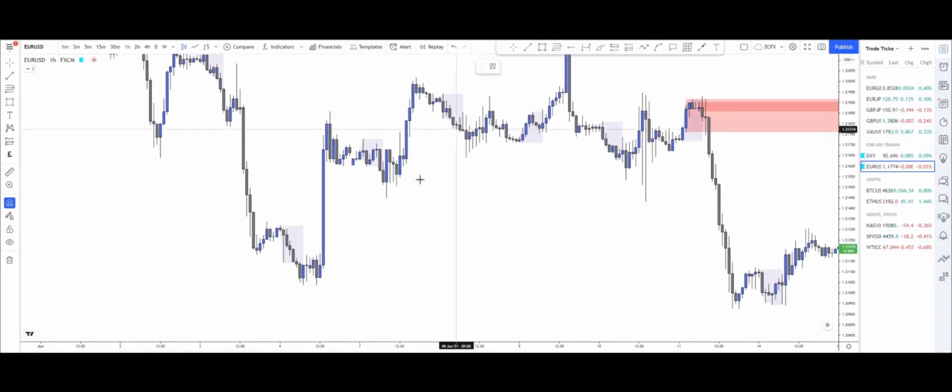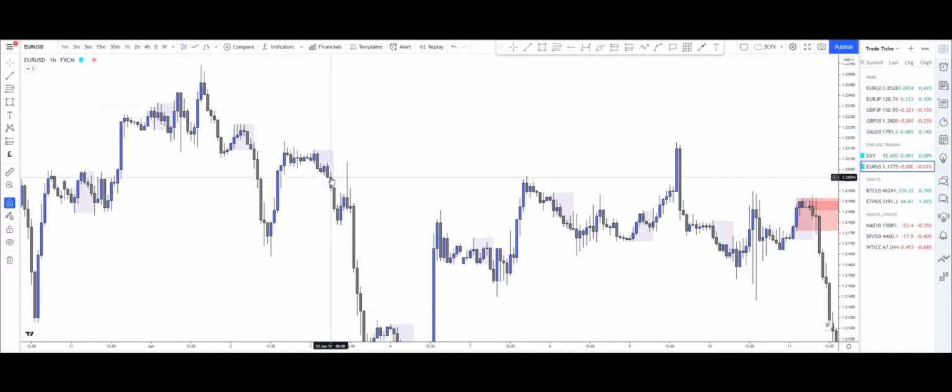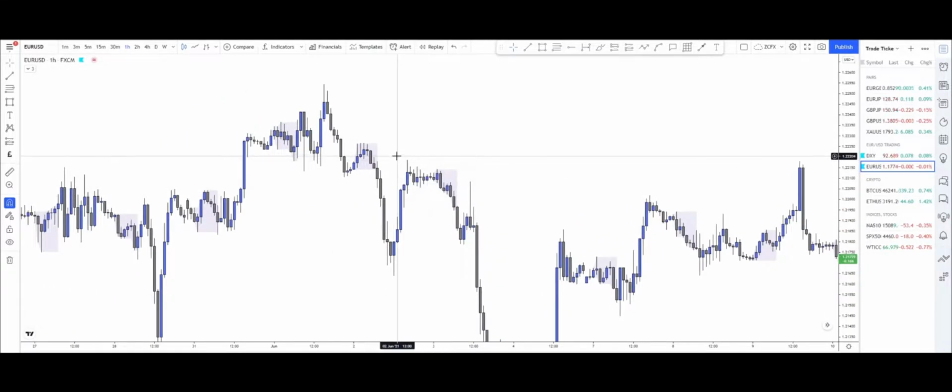Because again, you look at this last down candle before the up move. If you just look at this down candle and compare it to the next candle, what can you see? Well, there isn't actually much momentum that was carried over, so you can go ahead and just drag it across and refine it. And that's another way of refining order blocks. It's simply looking at the candle, and if it looks similar to the next candle, then there hasn't been much momentum carried over, so you can go ahead and refine it. Okay, but you don't have to worry about doing all that.